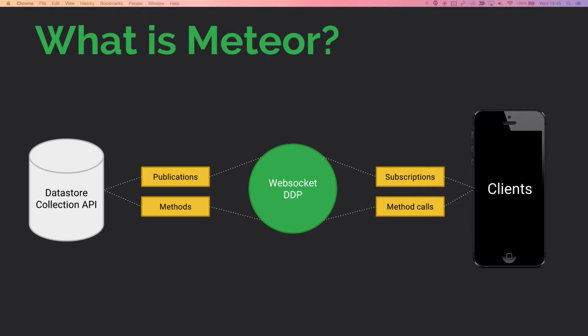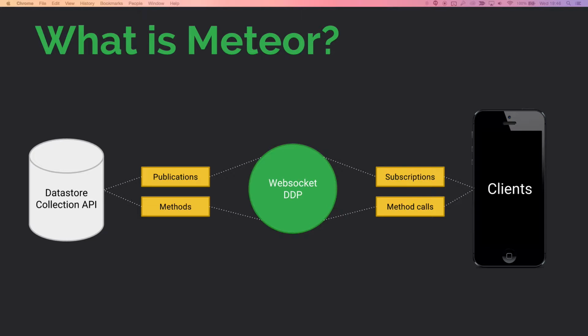So this is a diagram that really kind of shows what Meteor at its core is and what it does. So you have a client, right? It could be like a phone or a computer or a Roku or like this TV, if this TV had some sort of application that lets you view content on it. And that client makes subscriptions over a WebSocket to publications. And those publications get data from the collection API, which stands in front of a data store like Mongo, and then returns that data over the WebSocket to the subscription. Right, so you have this two-way singular connection.